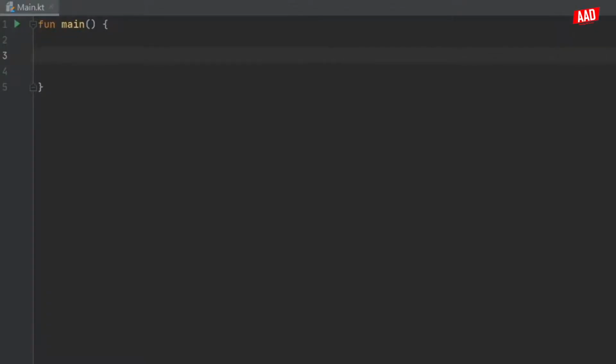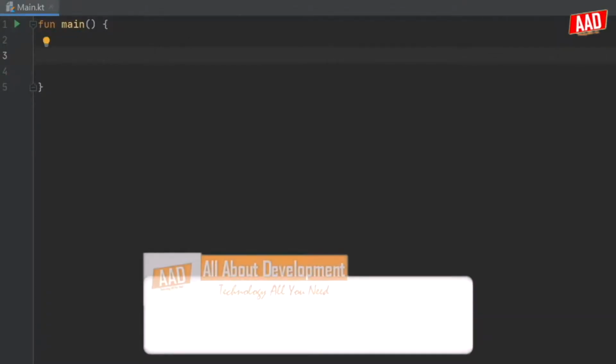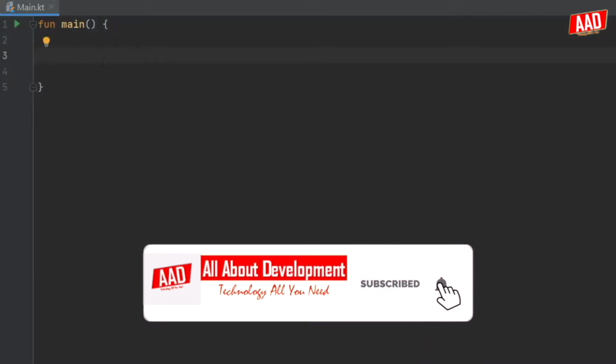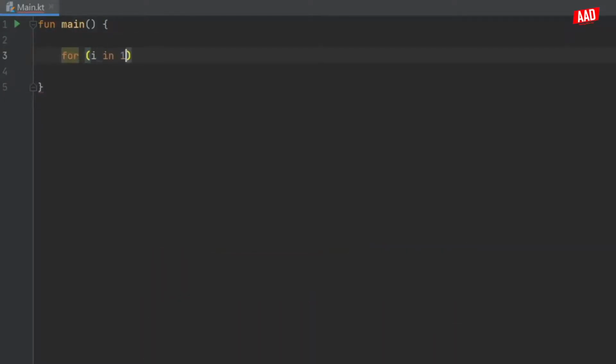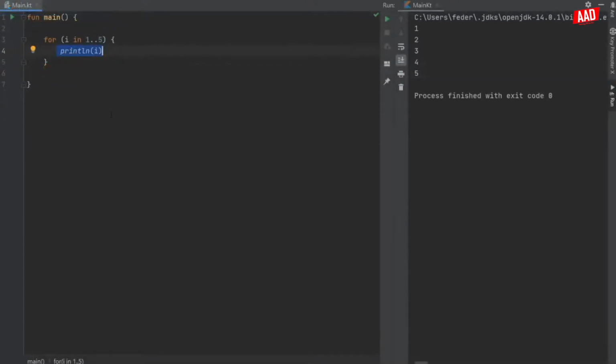But let's get started immediately with a very simple for loop example. We're just going to go in our main, and right here we will write for I in 1..5, and print line I. This is the most basic for loop you can create, which means we have this value which gets incremented each time this loop successfully goes through. It will do that for the numbers 1 to 5 with 5 inclusive, and it will print it each time it loops. So what you should get as a result is a program that says 1, 2, 3, 4, 5 in a line going down. And as you can see there, 1, 2, 3, 4, 5.